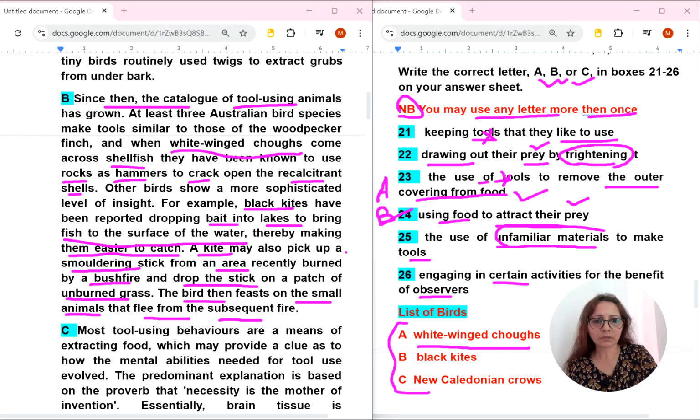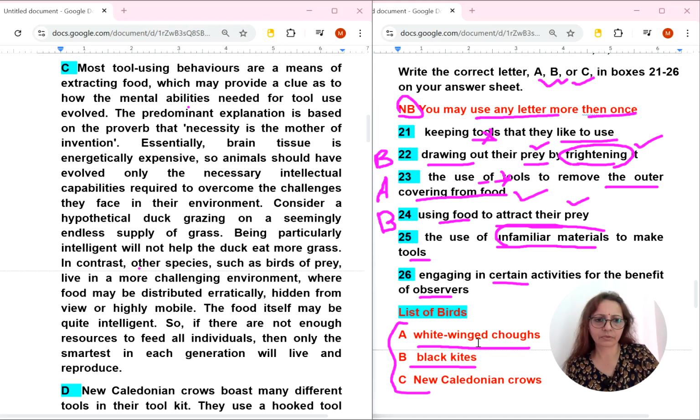So I think he is using drawing out their prey by frightening it. Maybe I am just guessing, but yes, he is frightening. Till then, I will just mark it B, because black kites, they are still talking in this paragraph. Now we will go to the next paragraph and try to find if a better description of frightening is given in any other paragraph, then we can change our option.